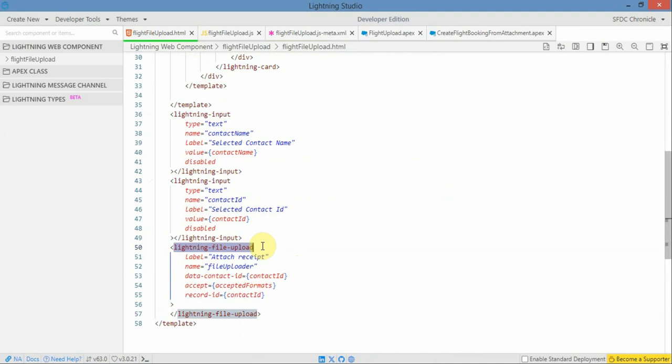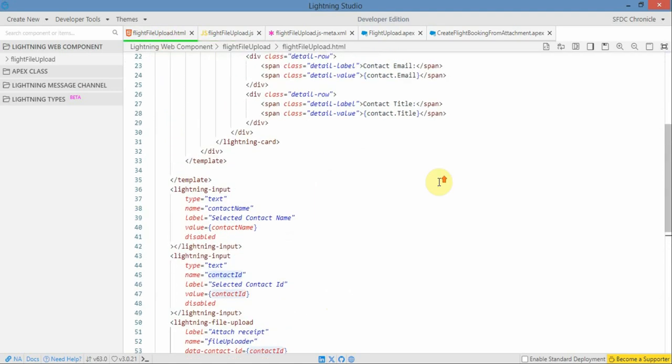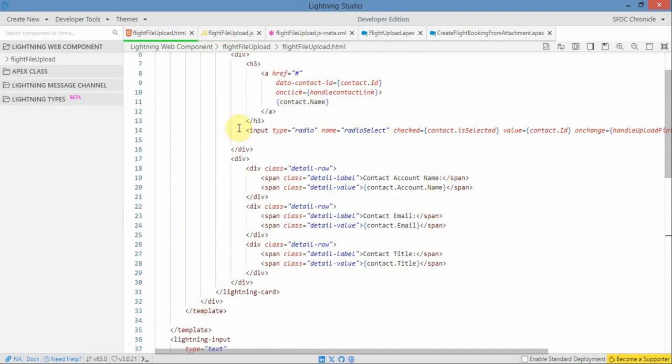Now where do we want to upload the file? We want to upload the file to the contact ID. Which contact ID? The contact ID that we have selected. So in this event, we will have this contact ID populated. Whenever we click on a radio button, an event will fire and the value of that event will be the contact ID. How will you get the value? If you see in the input type radio, I have used the value as contact ID.